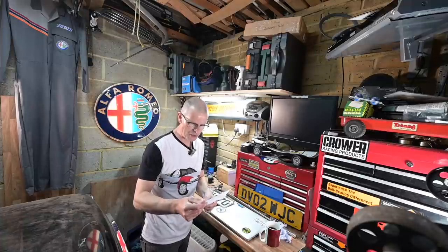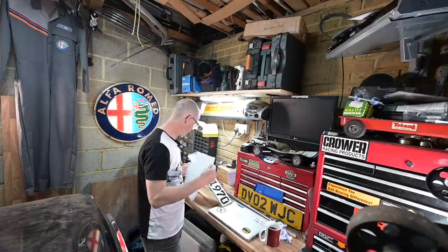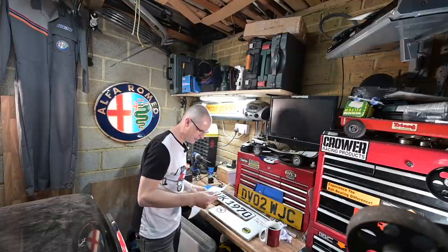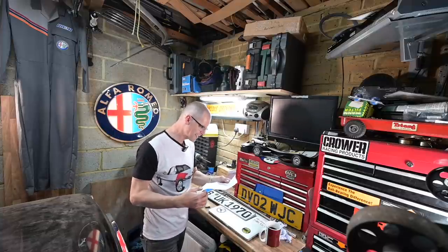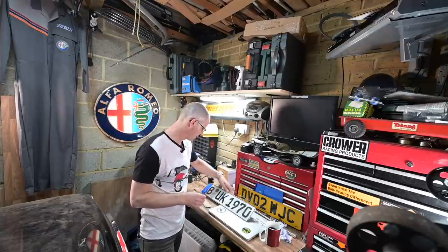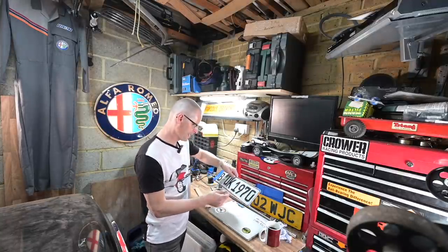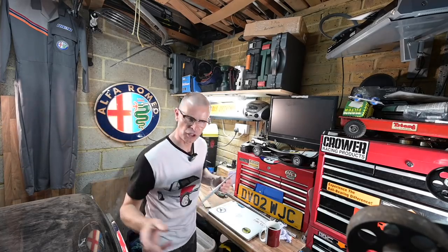The covering note reads: 'Hi Matt, here is my old plate from a much loved but long gone Fiat Coupé 20 valve. B is from Berlin.' I'm not really that familiar with the German number plating system, so that's cool to know. 'Thanks for the content and look forward to seeing progress on the V8. Best, Jason.' Thank you Jason, that is absolutely fantastic. I need to learn more about how the German plate system works — I didn't know that the first letter stood for the city. That will be going up on the wall; it hasn't got screw holes so that's going to be awkward to mount.